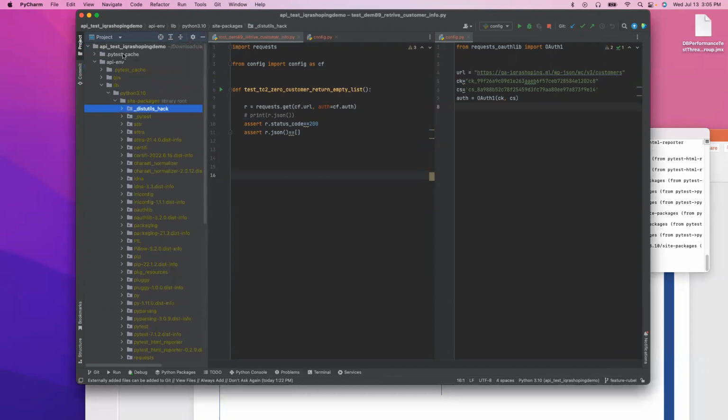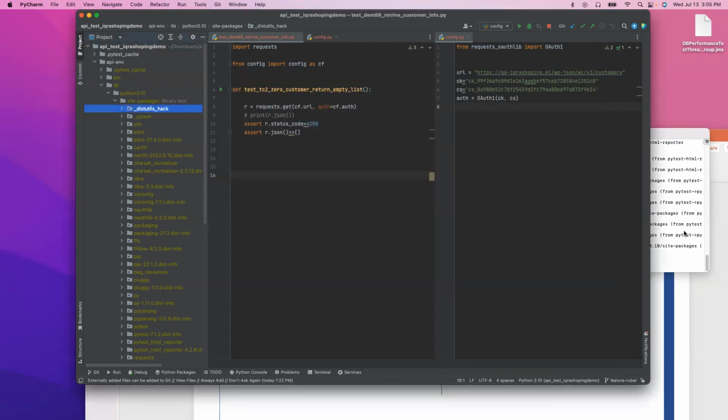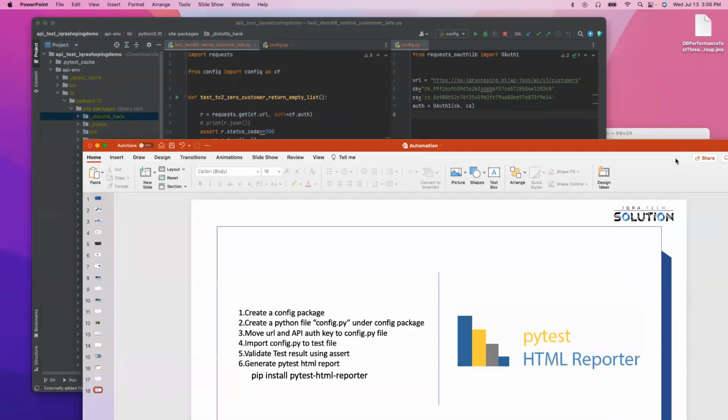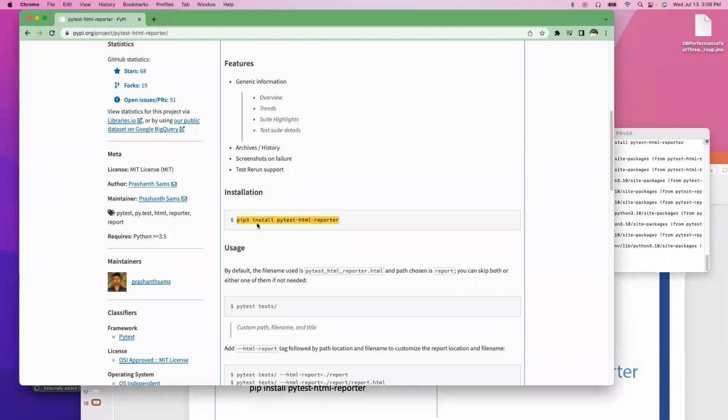to our environment variable. So now if you want to go back and check in PyCharm, Pytest HTML Reporter also had been added in PyCharm. So let's go back and follow their instruction. It's the other window. Pytest HTML Reporter. Yeah, so we have done this one.